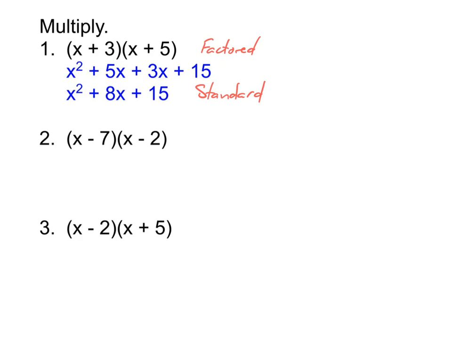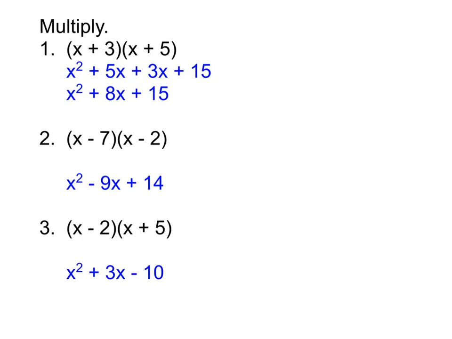So in number 2, if I multiply everything in the first parenthesis by everything in the second parentheses, I end up with x squared minus 9x plus 14. Repeat the same process for number 3. And now I have all my answers. Now, what we're looking at here is a set of equivalent forms. Equivalent forms mean that that expression right there will always give us the exact same results as that expression.